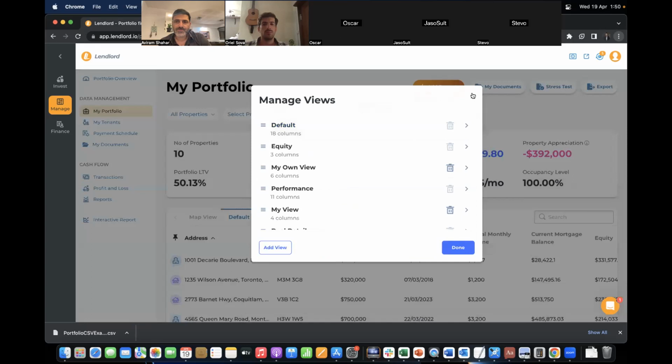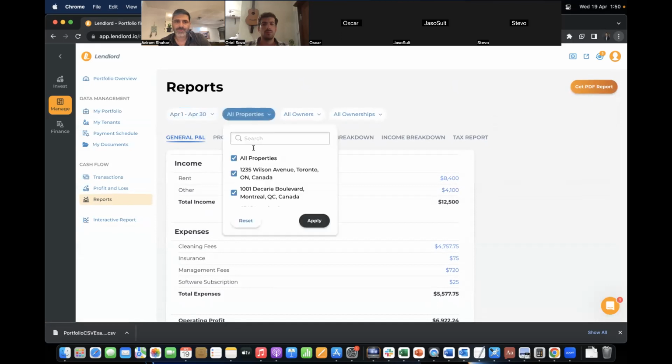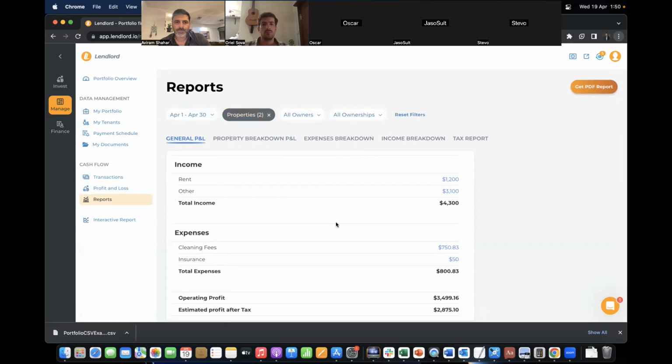And in terms of the P&L reports, it's currently not customizable. But you can filter the properties that you want to see in the report.